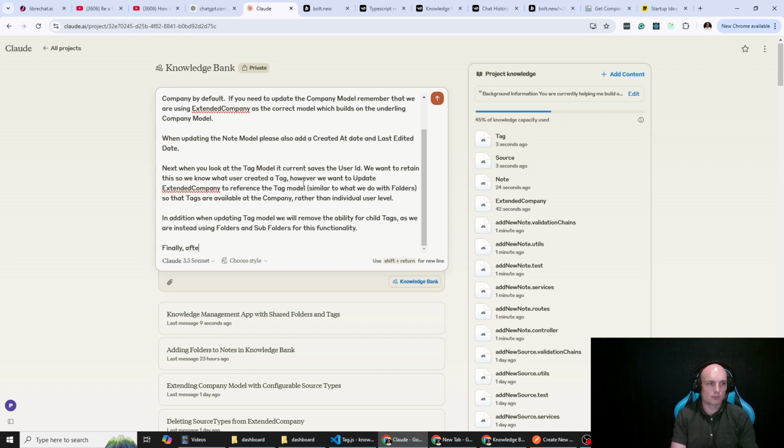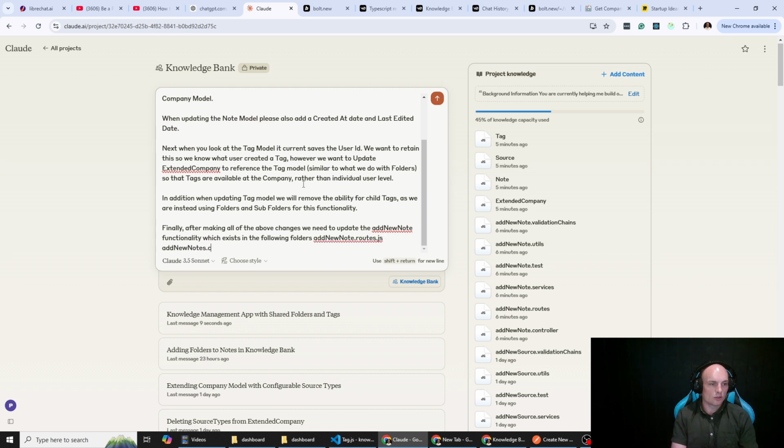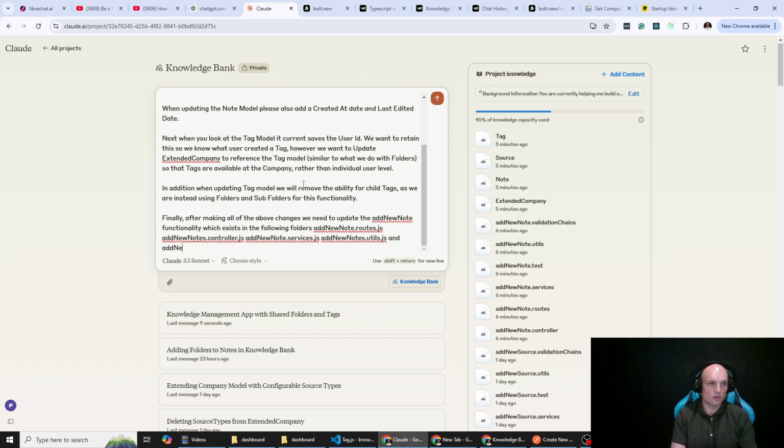Finally, after making all of the above changes, we need to update the add new note functionality, which exists in folders: add new note routes.js, add new note controller.js, add new note services.js, add new note utils.js, and add new note validation to accommodate the changes.